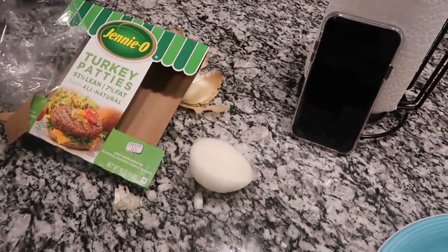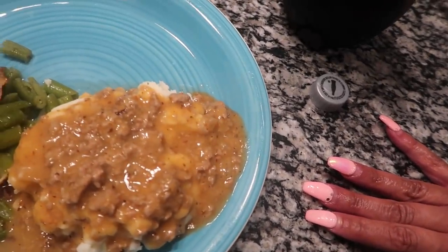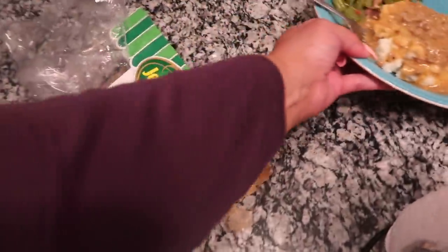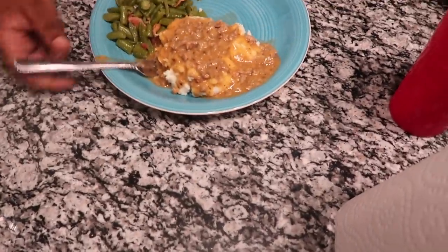That came from four turkey patties. Now imagine one turkey patty on that plate. Ooh, you would have been mad. You ain't got no bread either. And this is how I do it. Eat, baby. Period. Eat, baby.